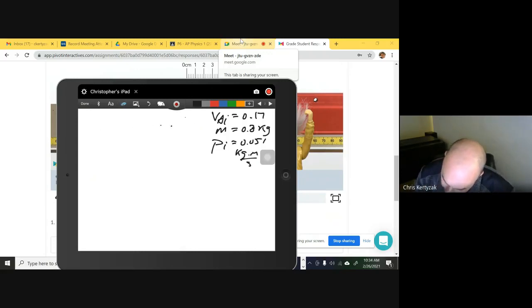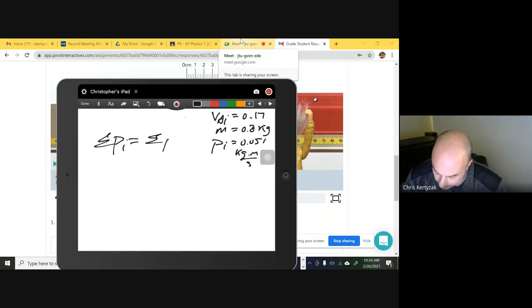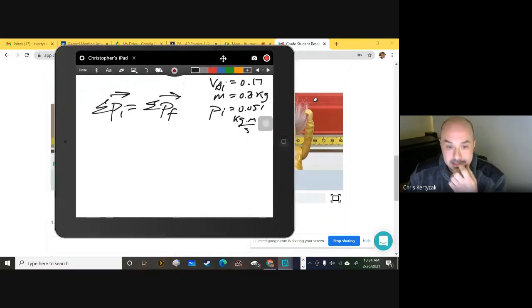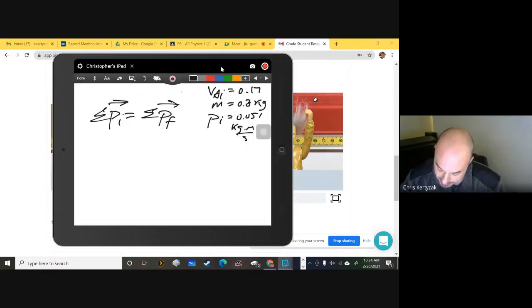All right, so this is how I would do that. I would say, all right, this total, again, always start just generically. Total momentum as a vector quantity has to be the same before and after the collision. Total, because I know I've got two objects. I've got to sum these up. It's a summation, so sigma is, again, a summation. So, yeah, I can write it: PA initial plus PB initial has to be equal to PA final plus PB final.